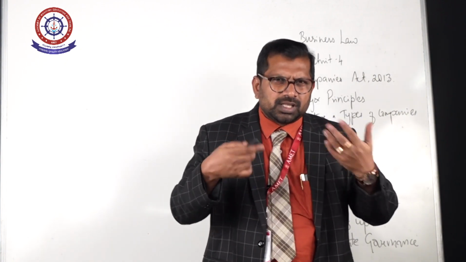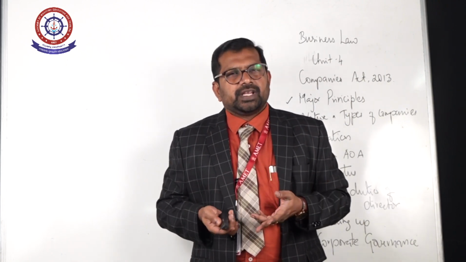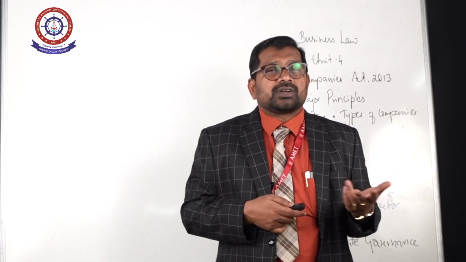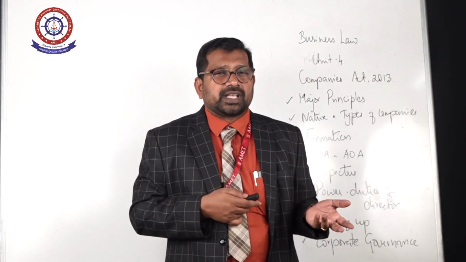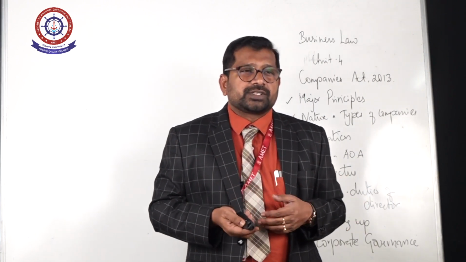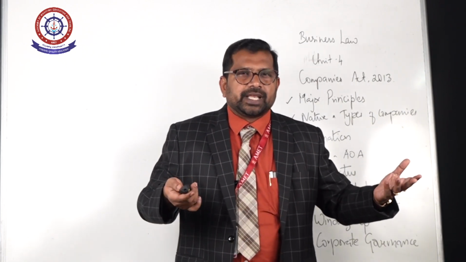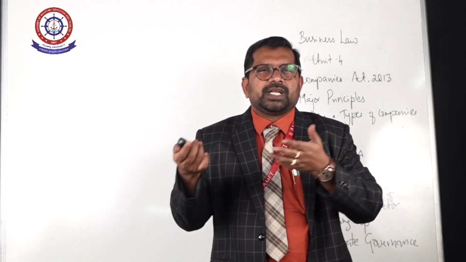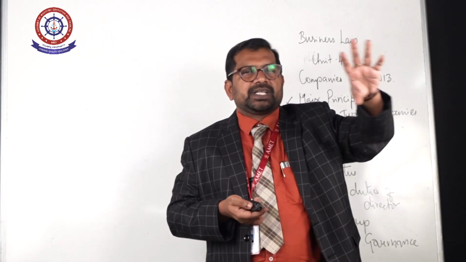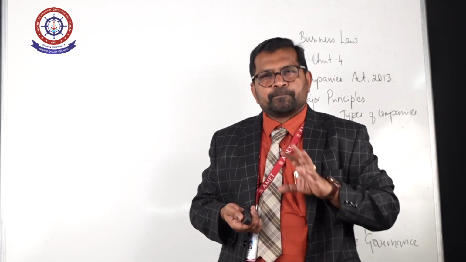If you ask what the internal management of the company covers: share capital and variation of rights, lien of the company on shares, calls on shares, share certificate, transfer of shares, transmission of shares, forfeiture of shares, conversion of shares into stock, share warrant, alteration of share capital, and general meetings. Board meeting is different, but general meeting means extraordinary general meeting, annual general meeting and class meetings.